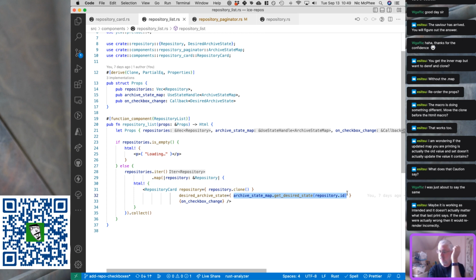And so the fact that the checkboxes all look right, they're not flipping back to some other state, suggests that what's being passed in is correct. It's just that the prints are off. And we don't really care about the prints.